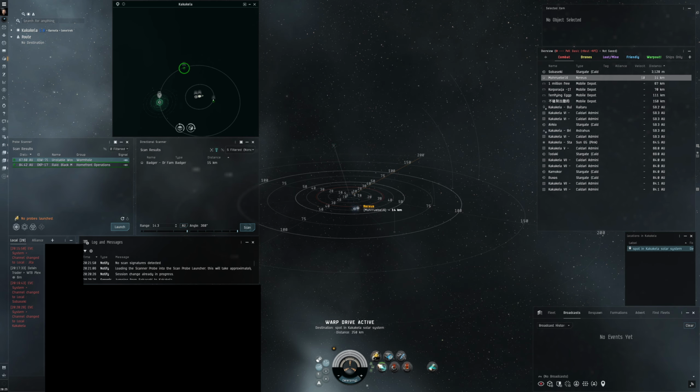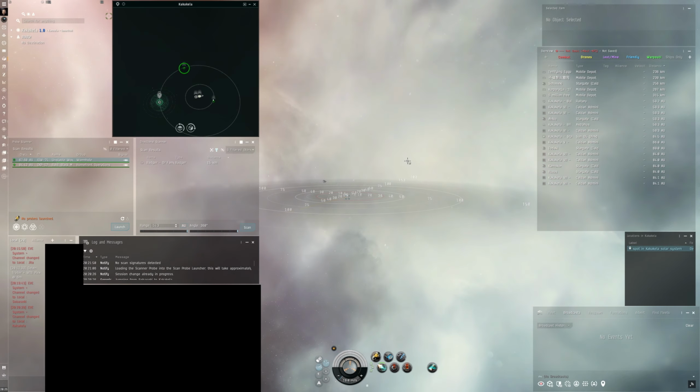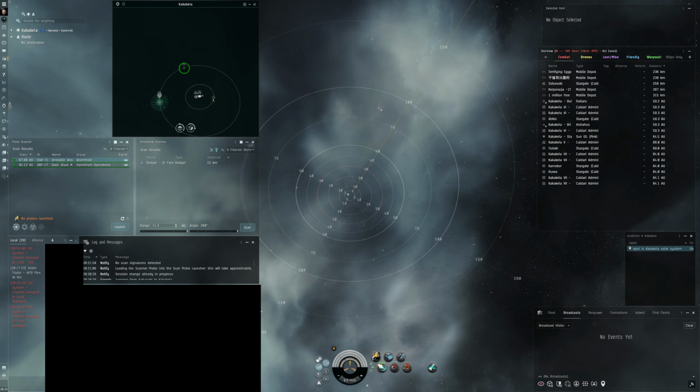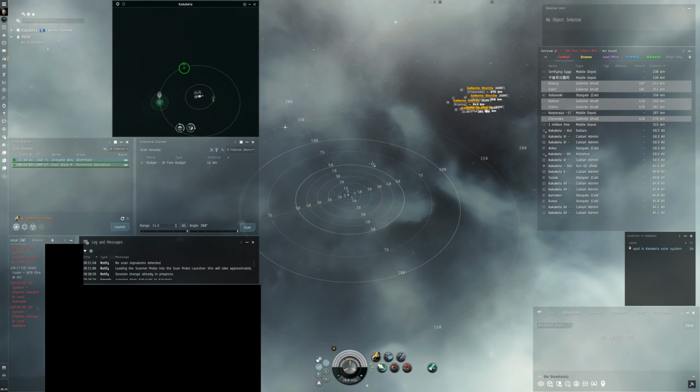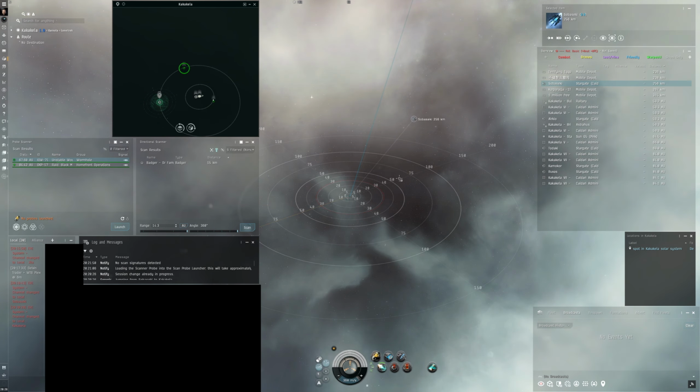So there's a few different types of bookmarks to know about that are important. This one that I've made is what we could call a tack or a perch. Tack being short for tactical. Because this is on grid with this gate, but it is more than 150 kilometers off, I can warp back and forth to this gate.